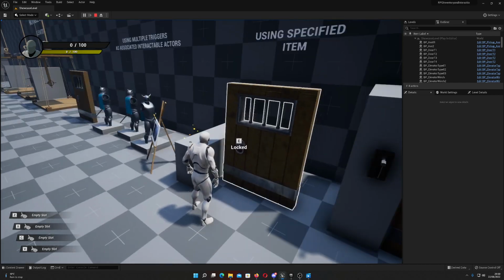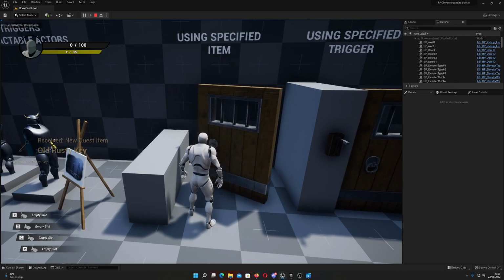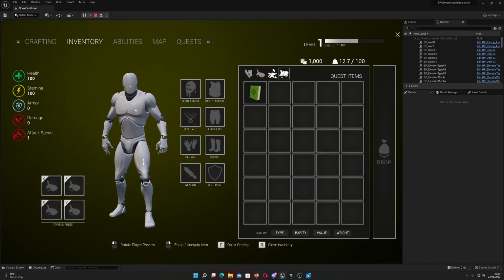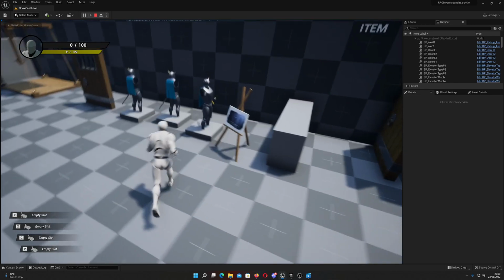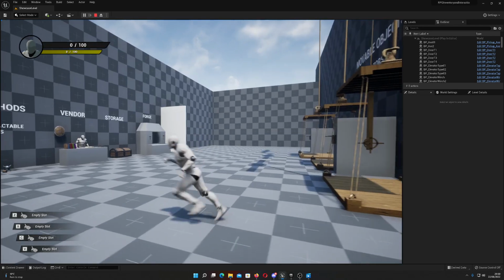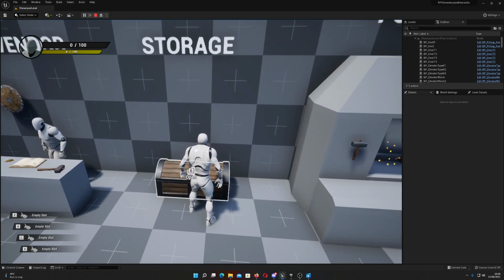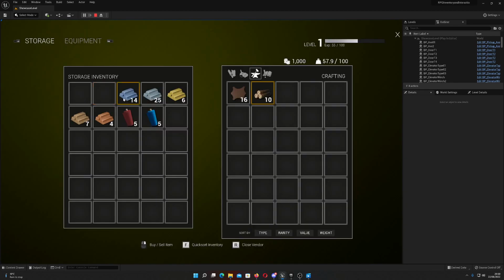give you a couple of examples here. You see a locked door, we pick up the key, use the key on the door, and it's open. And the key is no longer in the inventory once it's used. So as you can see, that's used. You can interact with these, move them about, and all these will move. We'll come into storage here. It's a hold, so I hold the button, opens the chest. Take everything out of here. You can see it all goes into my inventory.